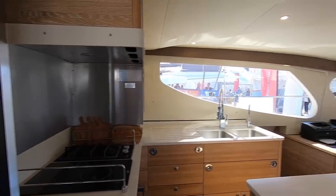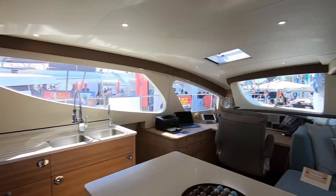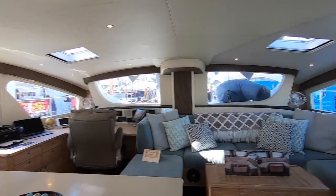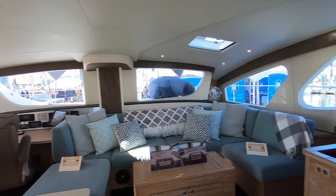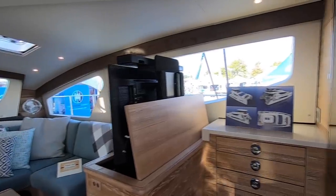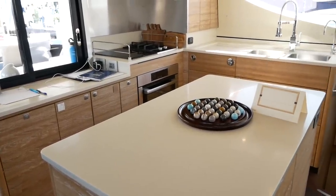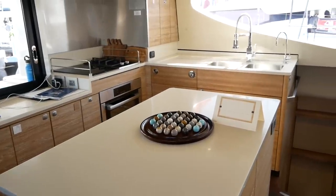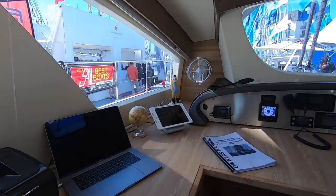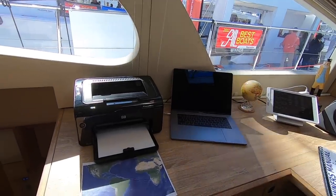Looking inside the boat — we've already seen features of the interior including a walkthrough of the galley and the nav station. Let's look at that fantastic U-shaped settee with the adjustable table — a brilliant lounging area with fantastic visibility. Of course there's a massive flat-screen TV in a boat of this caliber, which is retractable. In the galley itself you have all the mod cons: ovens, dishwashers, an extraction fan, beautiful fixtures and fittings, and plenty of bench space and storage. The nav station offers fantastic visibility — a great spot for a night watch on a long passage.